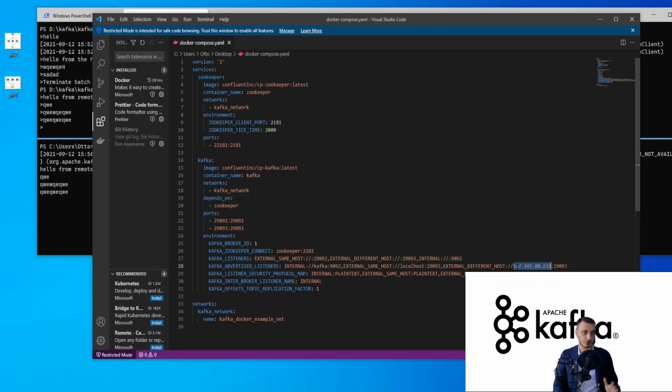IP addresses might change all the time. People typically use the domain names, like you can, for example, have something like broker0.mycompany.com, something like that. Because it's very easy to update DNS names to point to valid IP address, then hard coding IP address, because IP addresses, especially in the cloud, and especially if you're using Docker and Kubernetes, they change all the time. So it's better to use the DNS names instead of hard coding IP addresses.